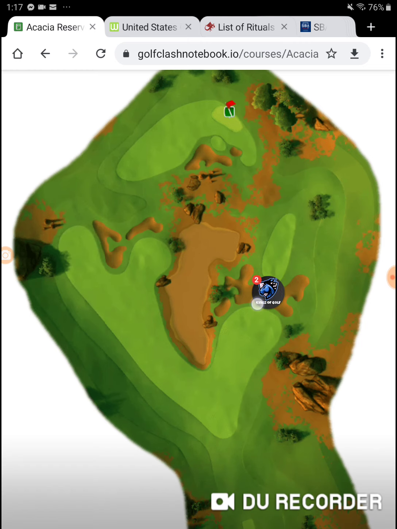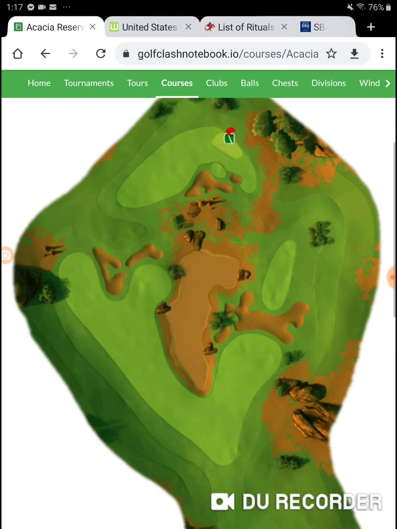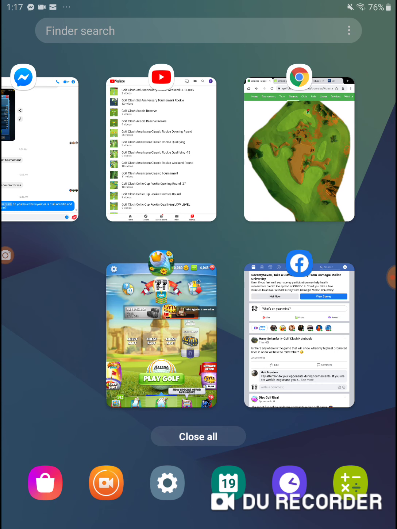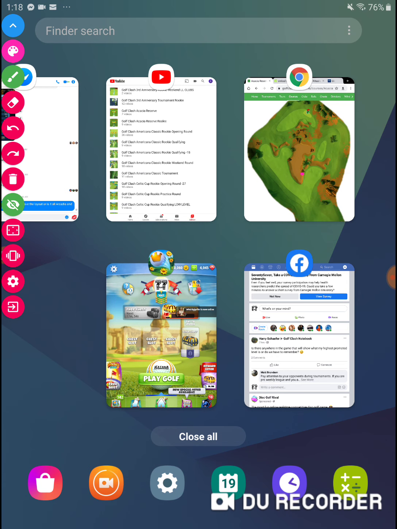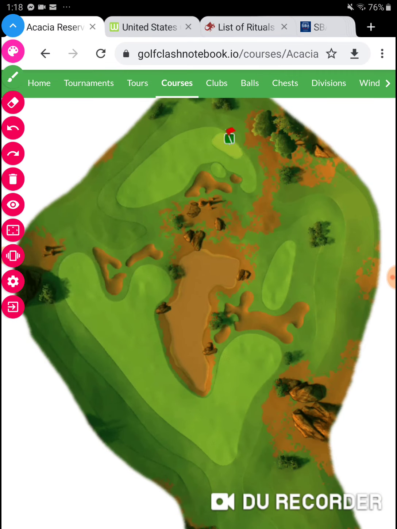Let's check it out. All right, so on this hole right here, this par four. Let me get my pen working here. We can't talk about this stuff without a pen. Come on, where is my pen? Draw on the screen. There we go. Drawing on the screen. All right. Let's erase that. Get that back up there.